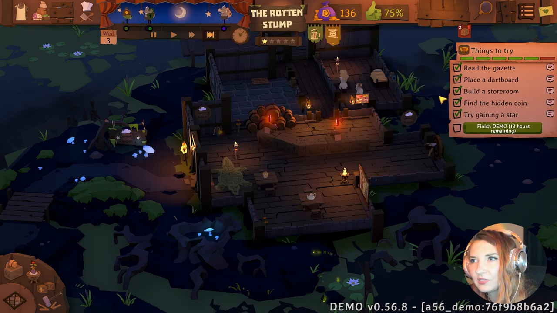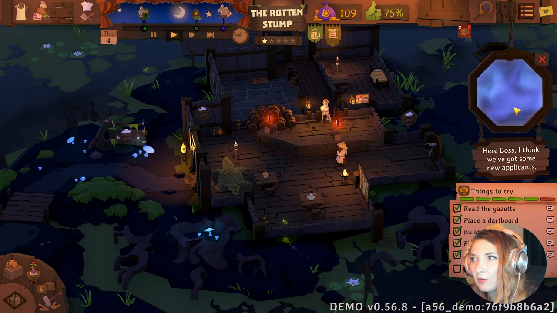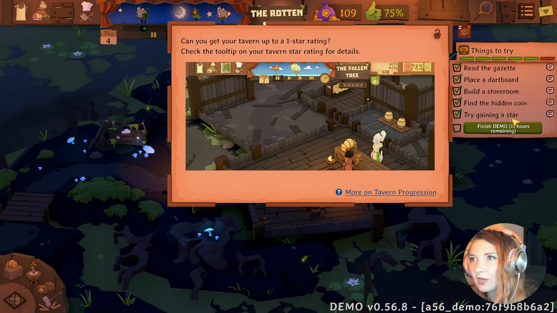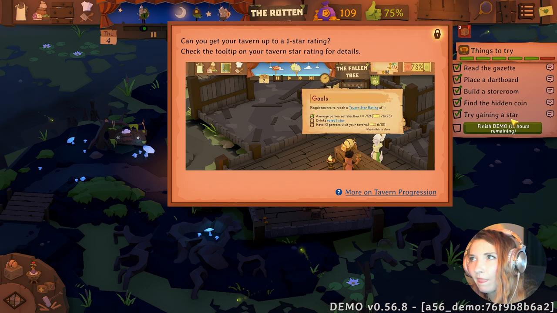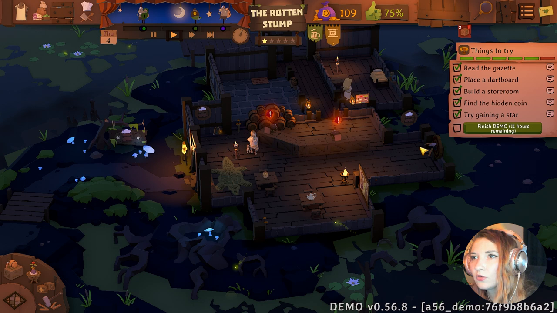Oh, I'm so sorry that we didn't have anything. I don't know what that was. Was it important? I want this. Here, boss, I think we've got some new applicants. I mean, my tavern is a one-star rating. What are you talking about? It is a one-star rating. It's absolutely a one-star rating.